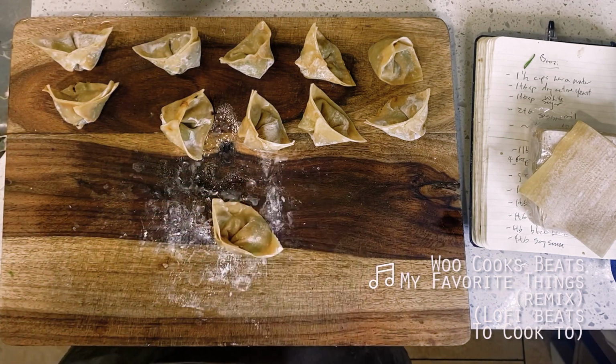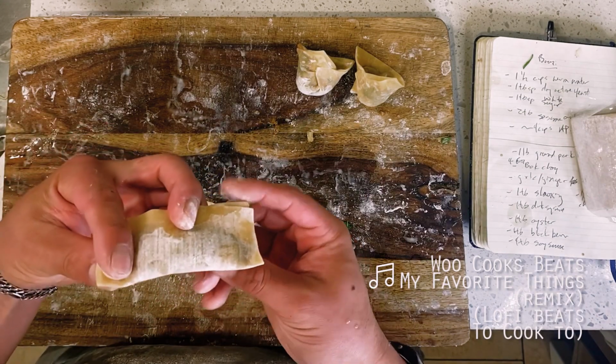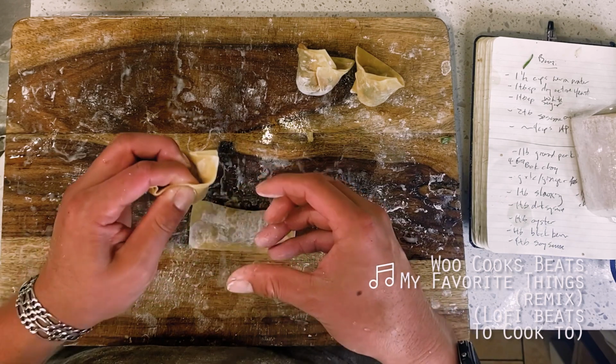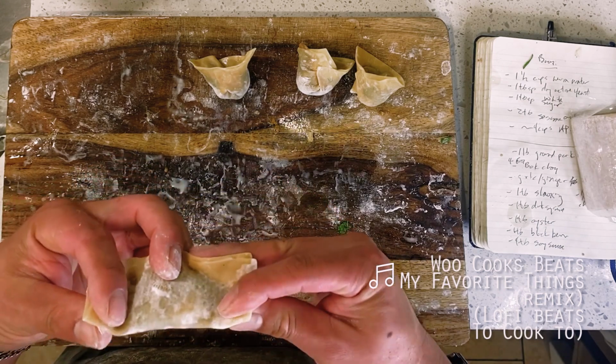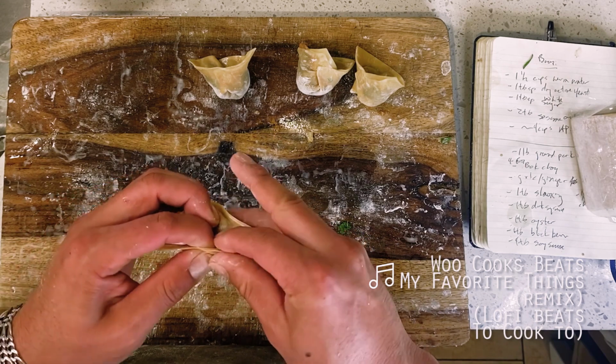Anyway, to finish off our wontons, once we've got these hot dog shapes, I'm holding the long side shut between 2 fingers here, like so, then folding the corners over and pressing shut. This is to make sure that the wonton doesn't bust open when you fold them, which over the course of my hour-long journey here I discovered appears to happen regardless of how much filling you put in these.